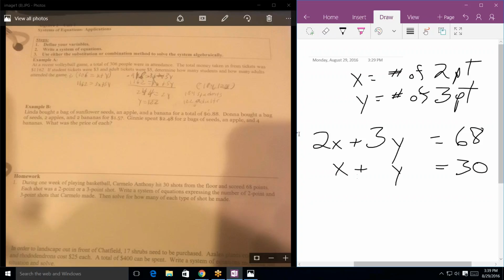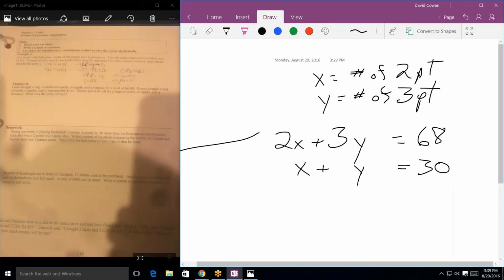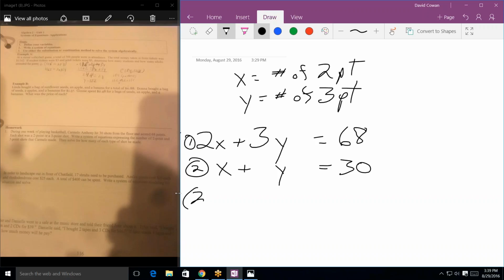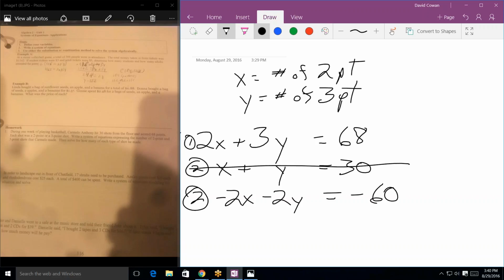So you multiply the x plus y equals 30 by negative 2. I always find it helpful to number these things, especially when you start getting 3 equations and 3 unknowns. It really helps numbering them, even when you only have 2 and 2. Because equation 1 isn't going to change, but we're going to change equation 2 to what? So you're changing equation 2 to negative 2x minus 2y equals negative 60. And I usually draw a line through that so that I don't get confused. Now what am I going to do? You're going to add them. What do you get? You get 8 equals y.